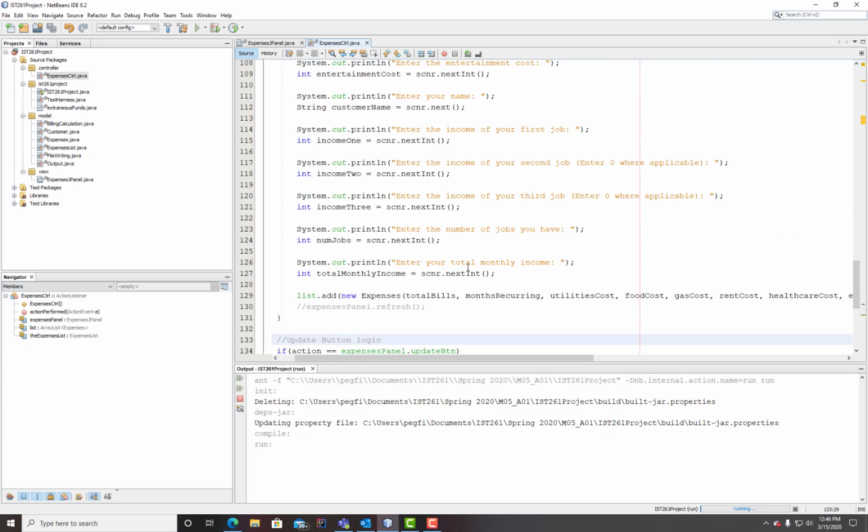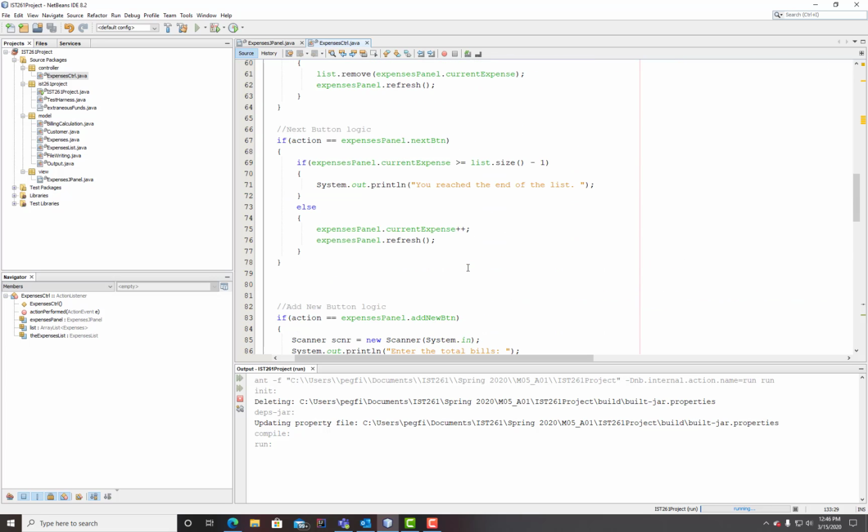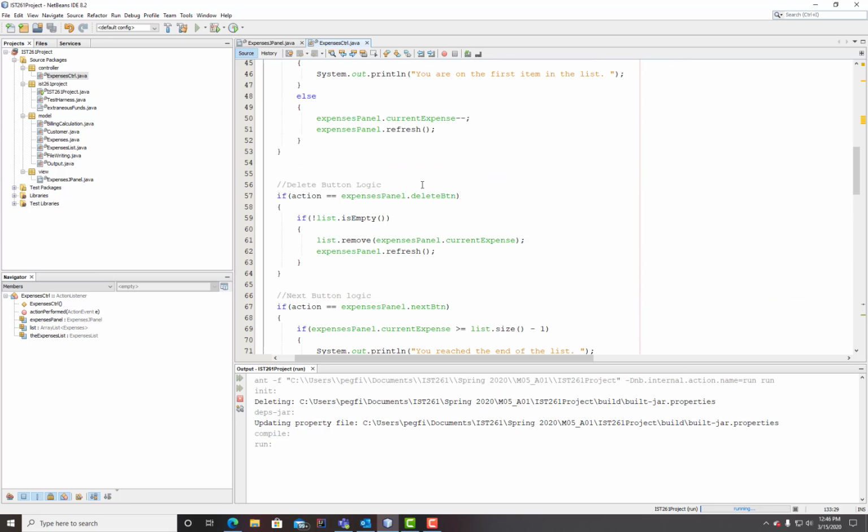I know you had a question about the delete, so let me take a quick look here. For the delete button, if it's not empty, then you want to be able to remove it. The problem would be that you might want to add another check after you remove it: is it empty?